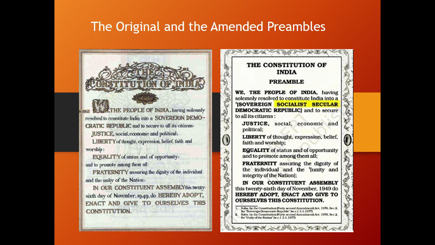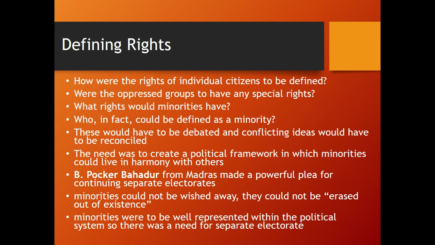Now coming to the protection of the minorities and defining rights. How were the rights of individual citizens to be defined? Were the oppressed groups to have any special rights? What rights would minorities have? Who in fact would be defined as a minority? These would have to be debated and conflicting ideas would have to be reconciled. The need was to create a political framework in which minorities could live in harmony with others.